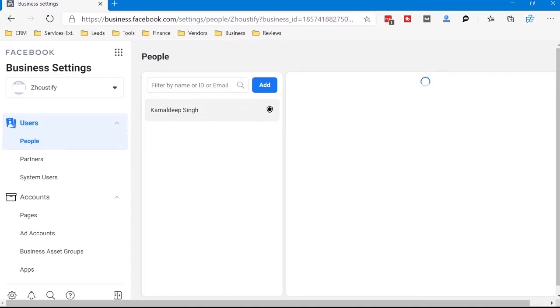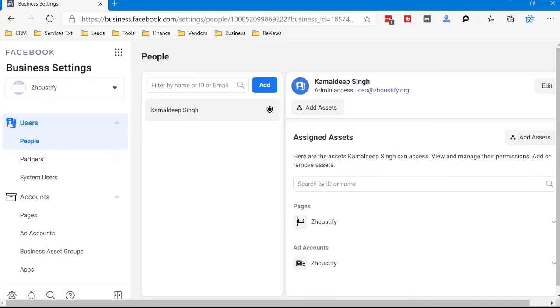Once you come here, you will find a list of people. Once you select the person within the account, there should be a remove button right to the left of edit. If you have someone else in the account, you simply click that and you confirm.